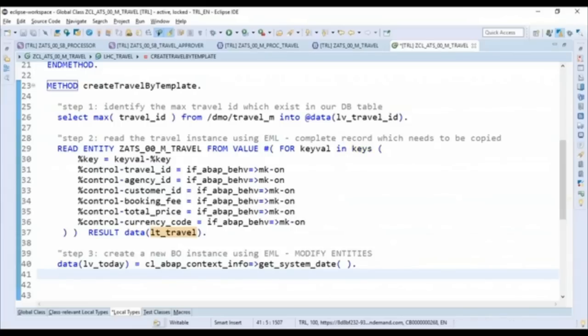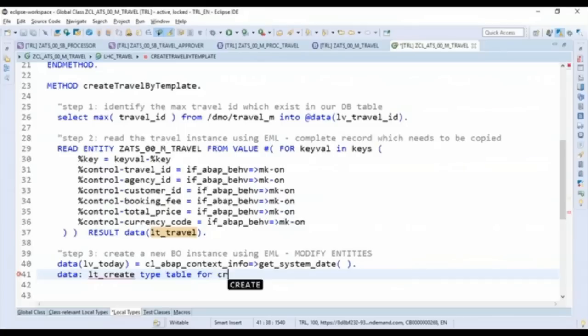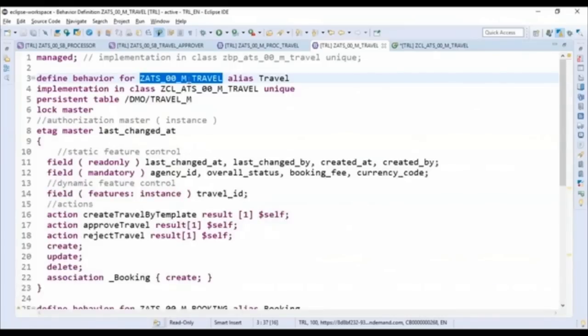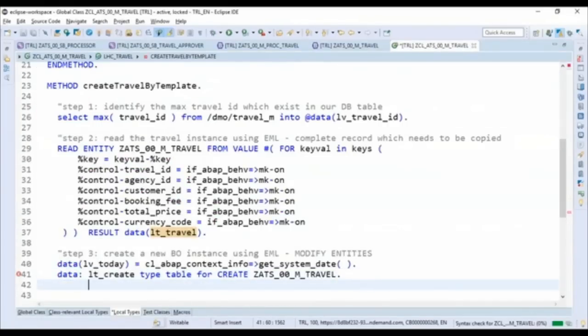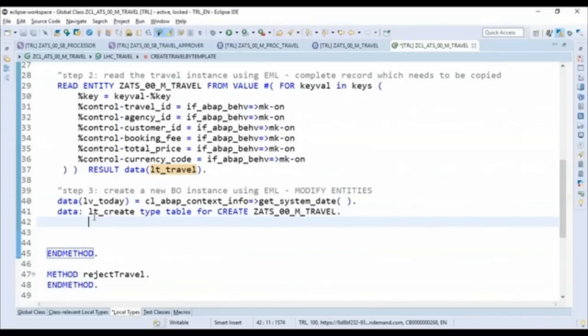Then we also have here LT_create, TABLE FOR CREATE, and then we will put our BO name. What is our BO name? And then we will prepare the table which we need to pass to the BO for creation.